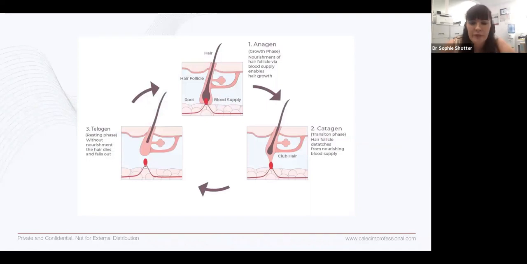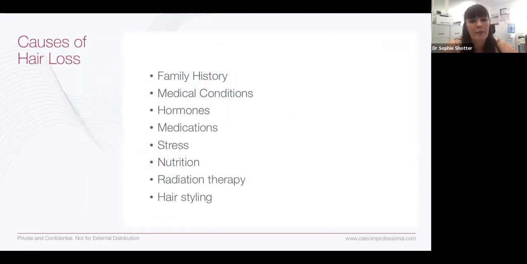A little bit about the hair cycle. At any point in time, we have between 80 and 150,000 hairs on our scalp. The anagen phase is the one which most of our hairs are in - 85 to 90% of hairs at any one point are in anagen phase, and that can last from two to six years. We have a transition phase, the catagen phase, which is about 1% of hairs. And then the telogen phase, which lasts on average three to four months, is the resting phase.